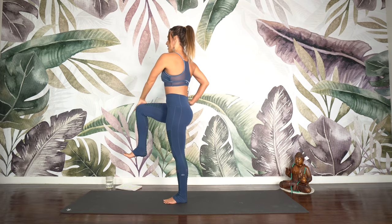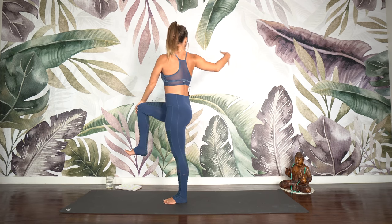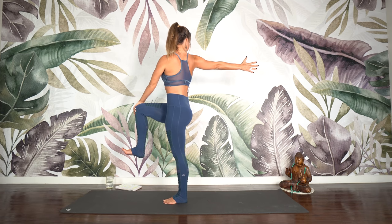Left hand outside of the right knee here. And lift up, lengthen the spine as you begin to rotate and extend the right arm back. Again, flexing the lifted foot really helps with balance. And then take your time to adjust your gaze. Looking back at this back thumb.